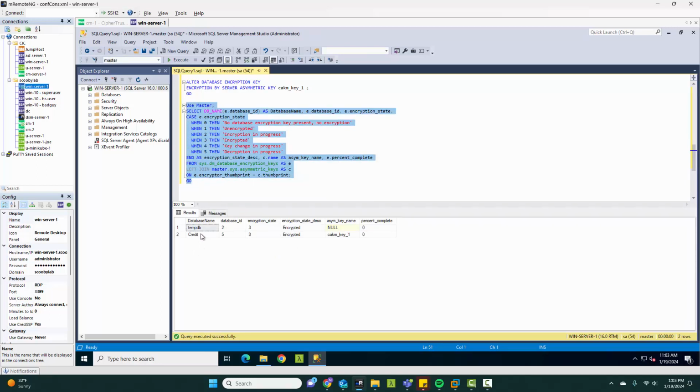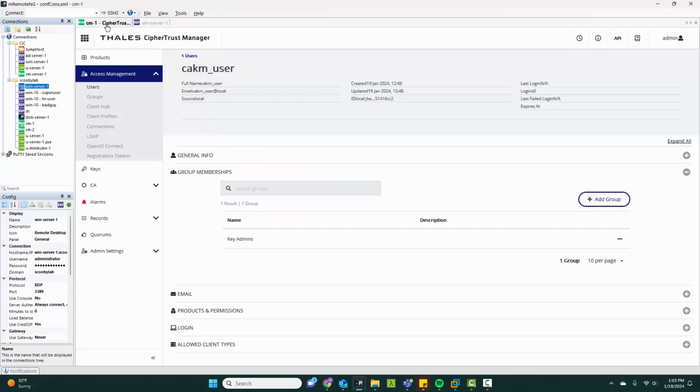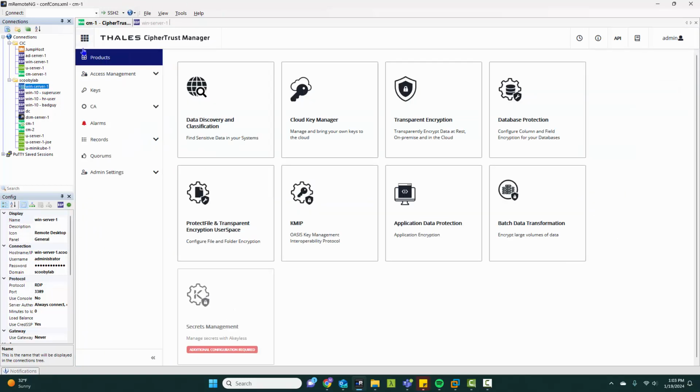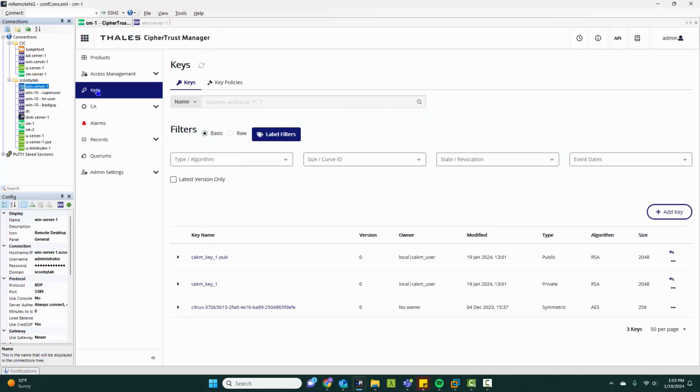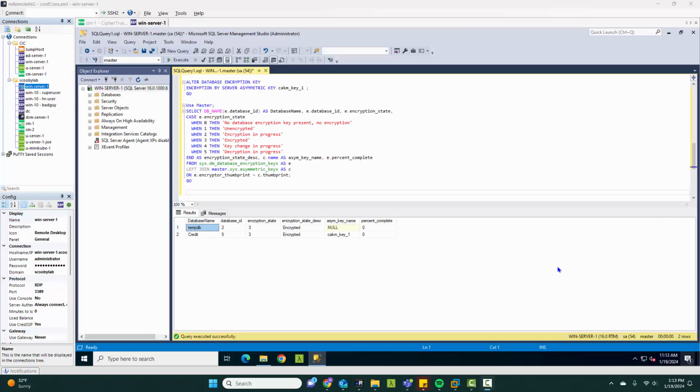And you can now see that the credit database is using the new asymmetric key that is stored on CipherTrust Manager. Just take a quick look at the keys, and you can see that this is the key that was created during the process, and is now protecting the data encryption key.